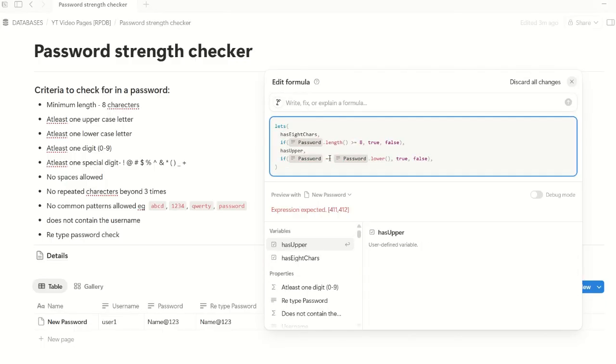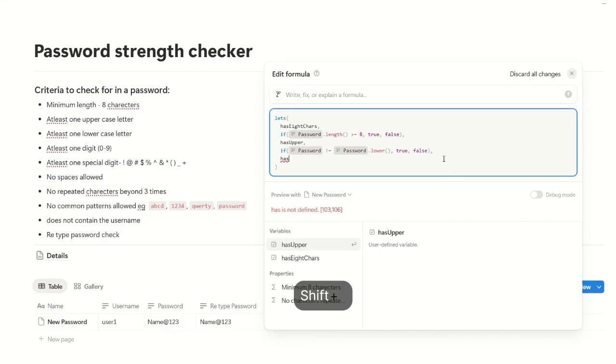So this essentially means that if all of the letters of the password are in lowercase, then the password and the actual lowercase of the password should be equal. If it is not equal, it means it has some uppercase. If the password is equal to the password dot lower, then it needs to return false, which means here it should be not equal to. So if it's not equal, it has some uppercase letter, so it will return true.